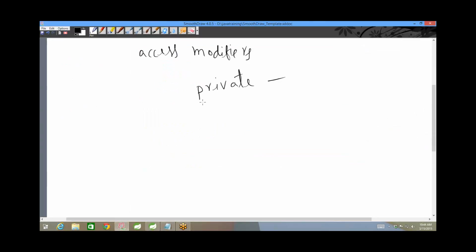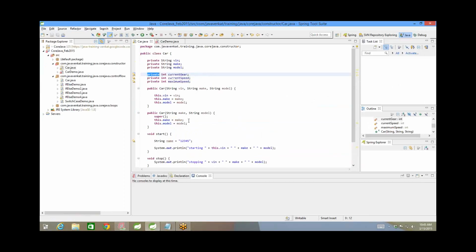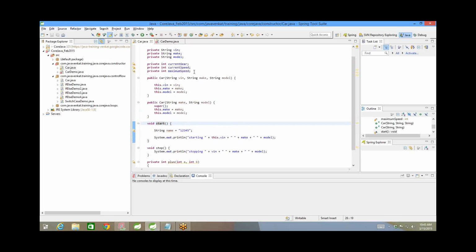And there is one more. This is about private. There is one more called default, or no access modifier. This is also called no access modifier, meaning let's say you did not put any access modifier. So here, see, I did not put private. I did not put any access modifier here. That is called default. I directly put method return type and method name. If I remove this private here, this is called default access modifier because I did not use any access modifier.